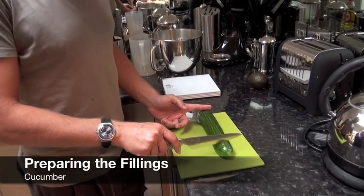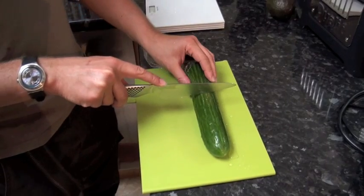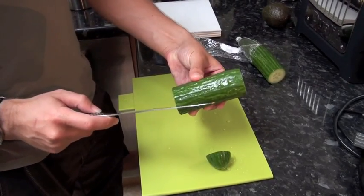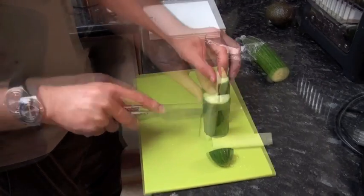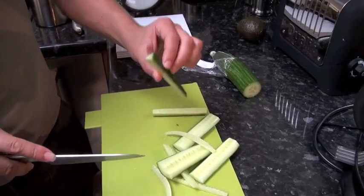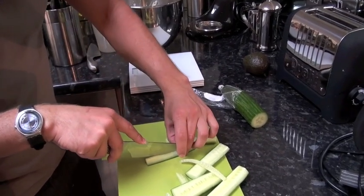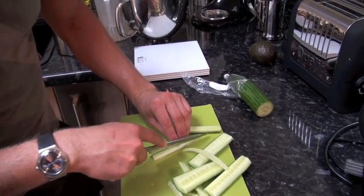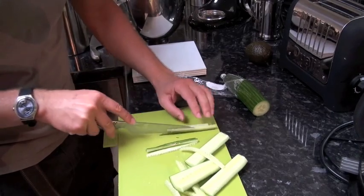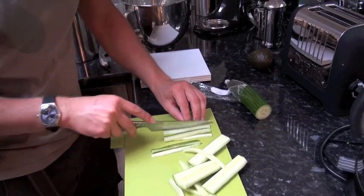A sushi roll is about this long, okay? But you don't really want big long bits like this, so I do half of a sushi roll like that, and then I double it up in the sushi. You get it? I do. Normally I'd cut them like that, but today, because it's you, Kate, we're going to cut these up into little fine juliennes. Just because it's nice to do it that way. Then we can stack as much as we like in.